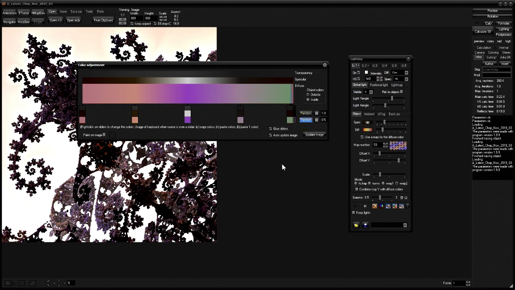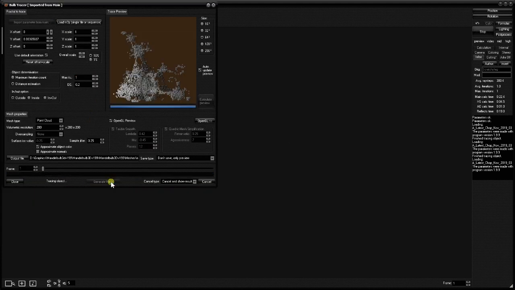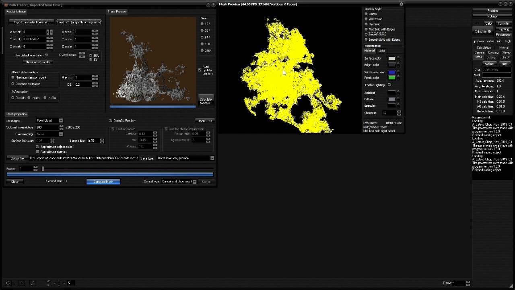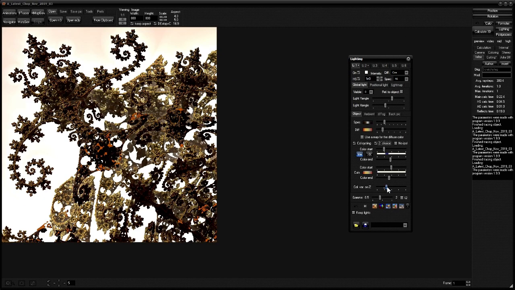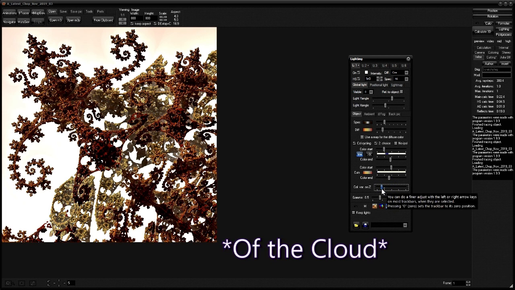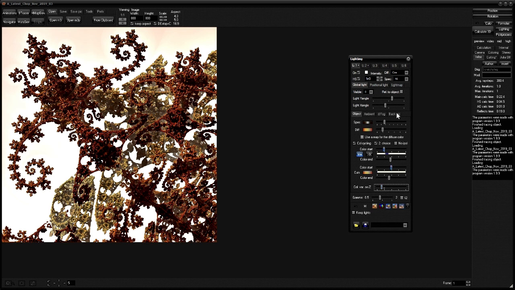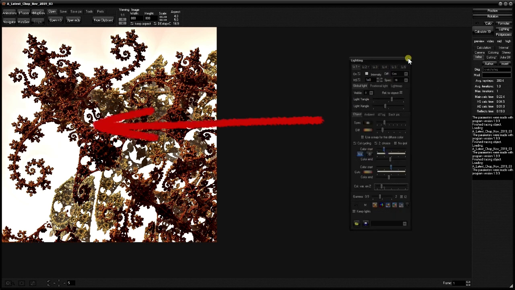And now we should see mostly purple, right? Oh no. So what gives? I eventually found that this color variation on Z slider is the culprit. Leaving it at the default value like we did pretty much freezes the color no matter what you do to the palette. So, tweak that Z slider until we start to get visible color variations down in these wrinkles.